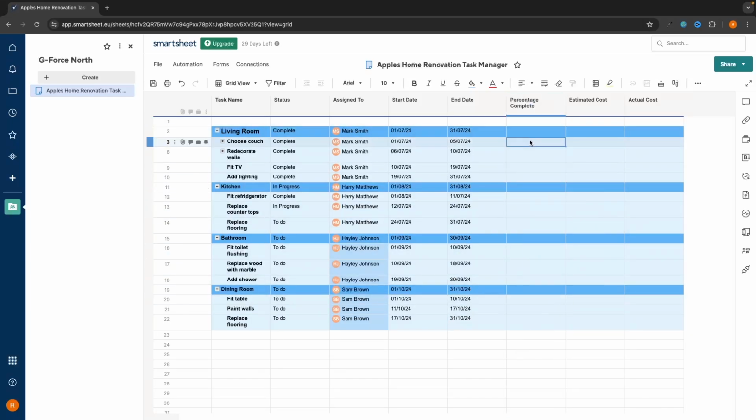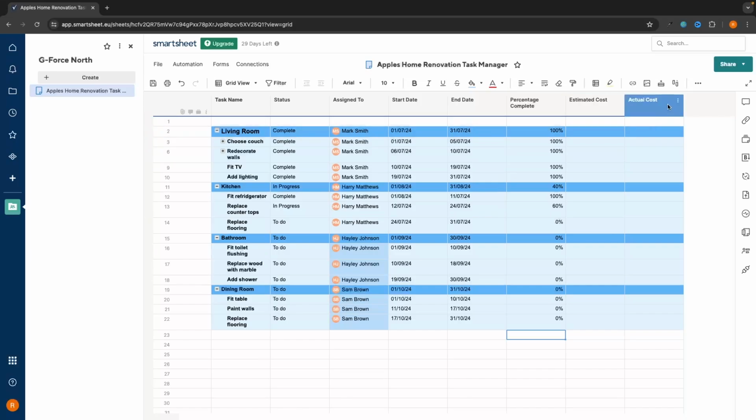And then we can go to percentage complete, and we just enter in the percentage complete. So of course this is 100%. So we can enter 100% in right here. I'll just set all of these to 100% because these are complete. Then in progress, so we have one complete and one in progress. So let's maybe set this to like 40% right here. This is of course 100. Then we can say this is 60% complete and 0. And then the rest of these as they are to do, we'll set these to 0% complete.